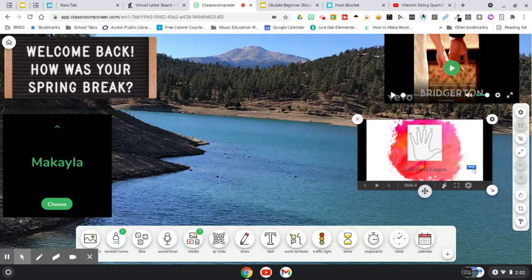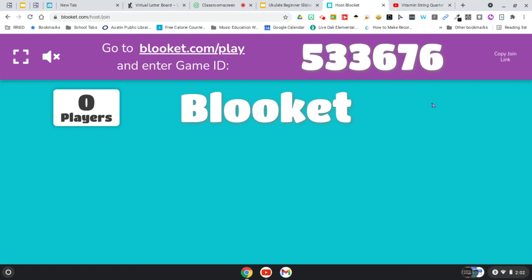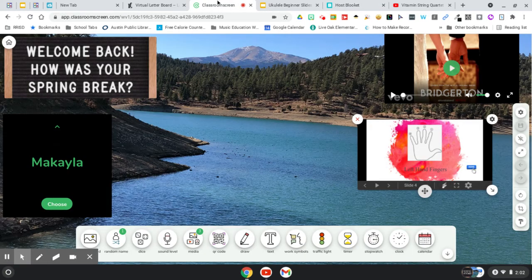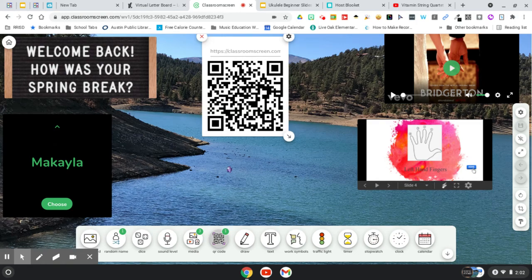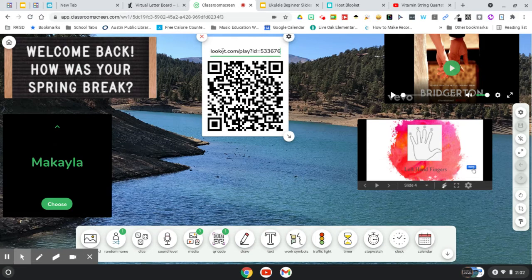Now, this is also really interesting to me. If you haven't learned how to create or play Blooket, the kids are bananas for it. So I was thinking this would be a really great place to use this QR code. And so then it's just already on the screen and they scan it, and that's going to take them straight to the Blooket that they're going to play on Teams.